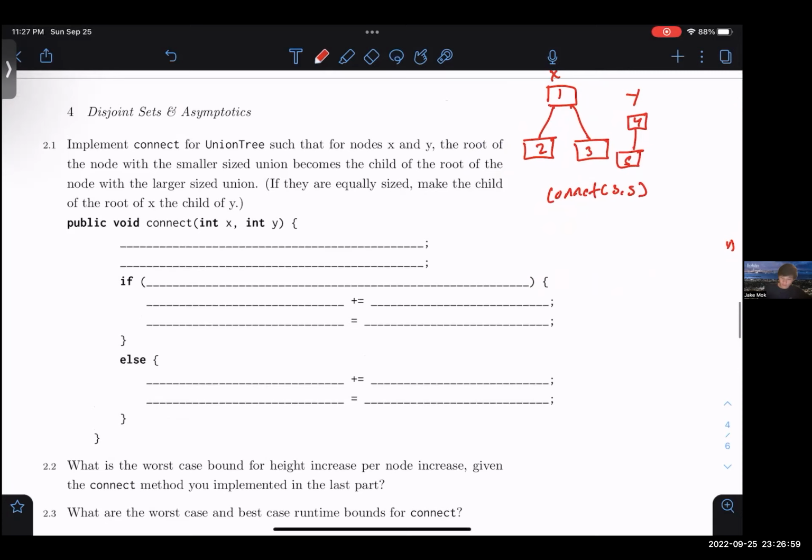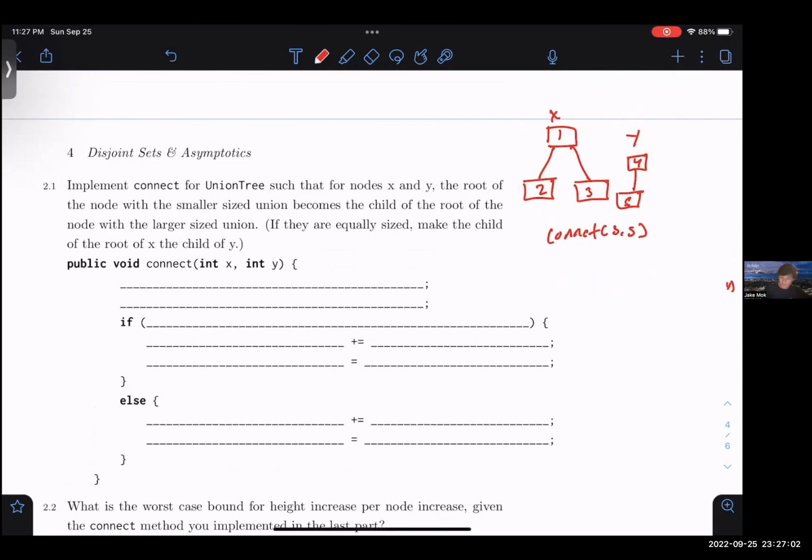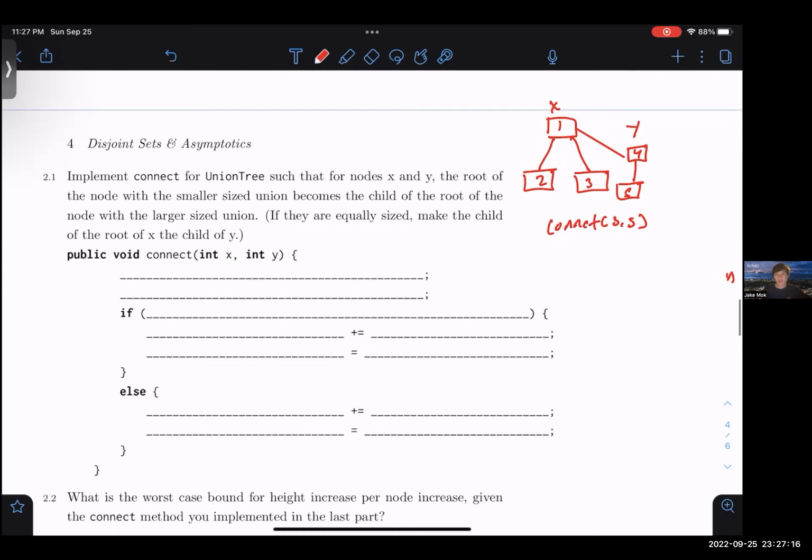We're basically going to want to connect the root of 5, which would be 4, and the root of 3, which would be 1. Since we can visually see that y is a smaller tree than x, we're going to want to connect the root here. So hopefully that makes sense on why that works, and conceptually understanding the problem now.